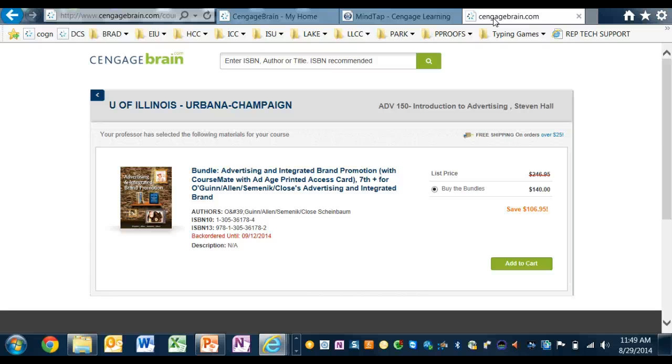I want to tell you about this option because it will allow you to purchase the print book and the MindTap access key together for $140. If you choose this option, you simply add it to your cart and you pay for it, and an access code will be emailed to you immediately. So you take that access code and you enter it when the system asks you later for a payment key.